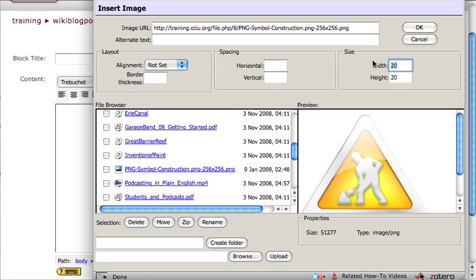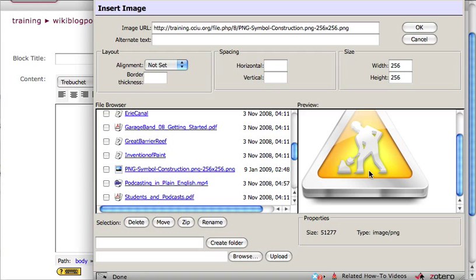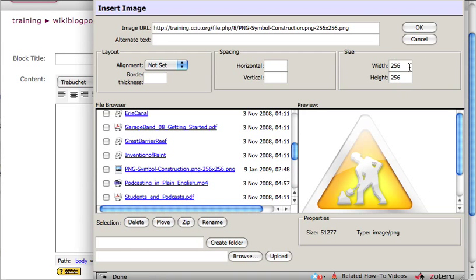But for some images where the proportions aren't exactly equal, you might have a little more trouble. Be careful if you're changing the size and you're not constraining the proportions or keeping the proportions accurate to each other. This can really distort an image and can look pretty unprofessional. Now, if you aren't sure how to change the size in here or what size you need, no problem. When we're finished with the Insert Image window, we can also resize the image back in the What You See Is What You Get editor over here.